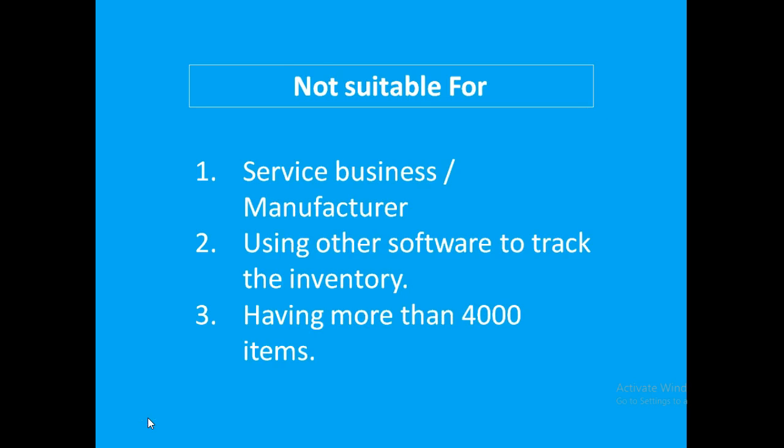This feature is not suitable for service business obviously and manufacturer. If you have more than 4,000 items, then Xero does not allow to use track inventory, or if you are using any other software to track the inventory like Deer system. Now let's go to the Xero and create the product using track inventory.